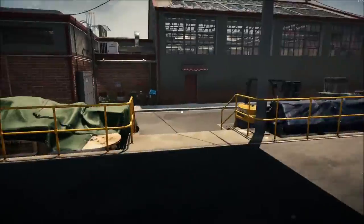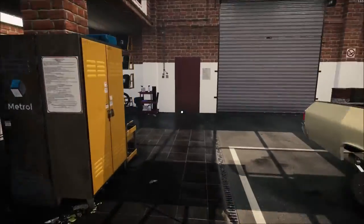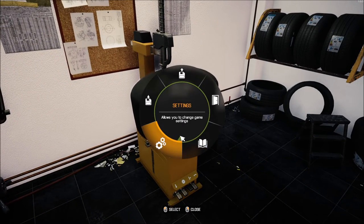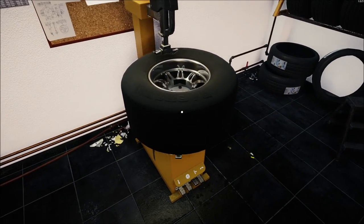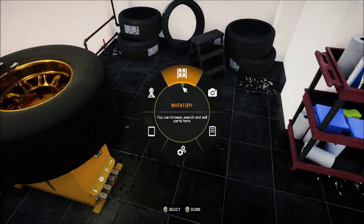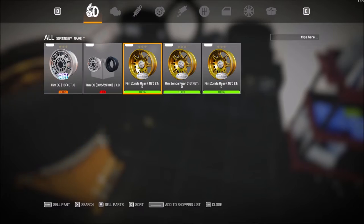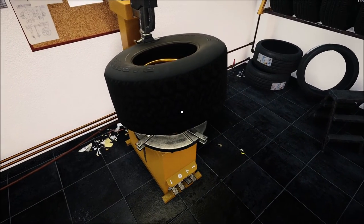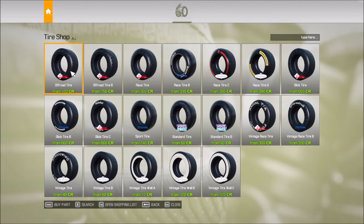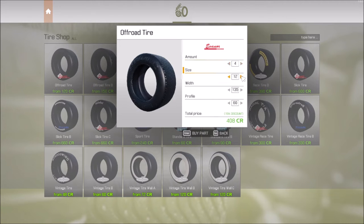I've wanted to use these wheels for so long, and I dislike the brass look on them. Here we go. Oh, wait a minute. No. Don't I have wheels? Did I not buy wheels? I did not buy those, did I? Okay, so let's... I did. Four of you. 16. It was a 315. I went 325, 55, right? Right.